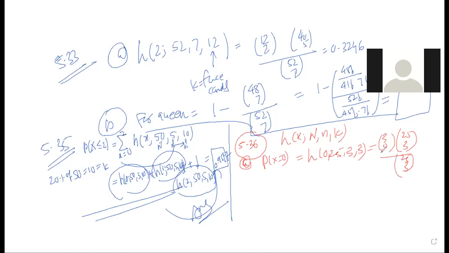Just let me see. 25C3, and so that is equal to, I think, no. The definition for this one is nothing but KCX, right? So let me just verify this thing, guys. It says that KCX, so k is equal to 3, x is equal to 0. So KCX is equal to 3C0. This is k, and this is my x, KCX.